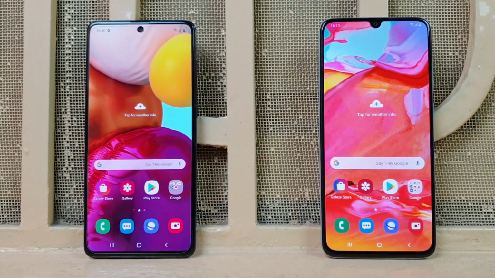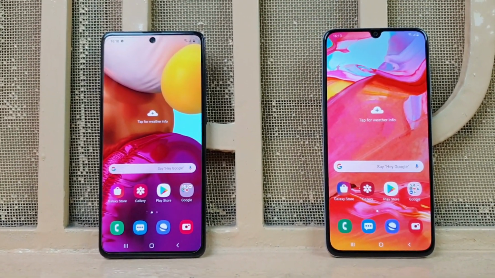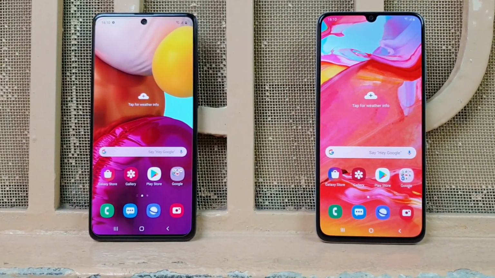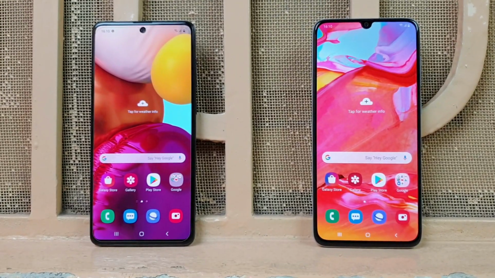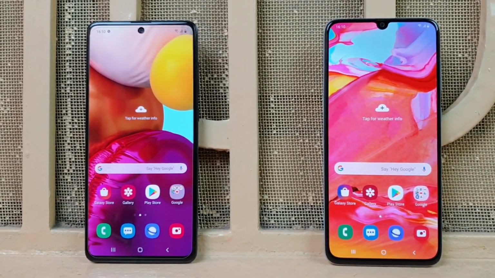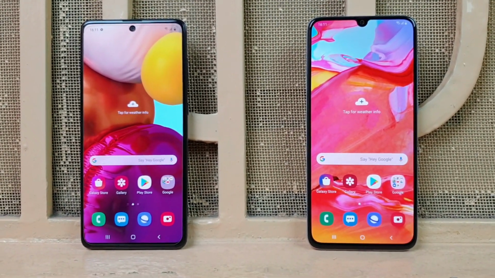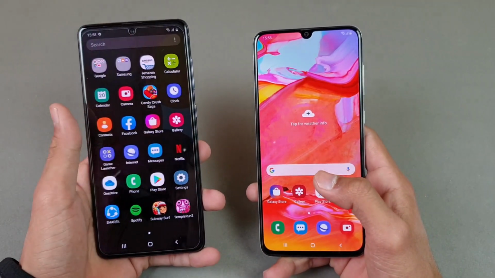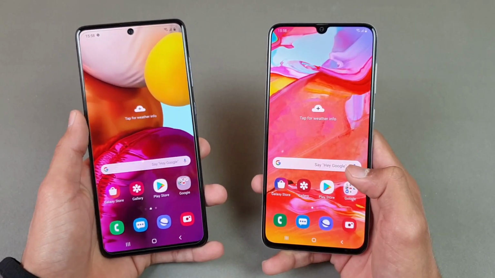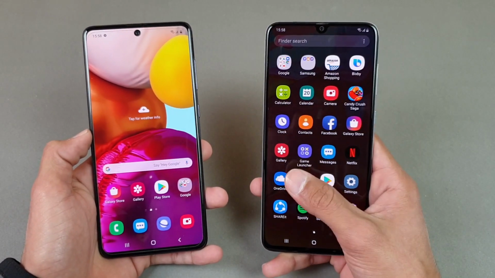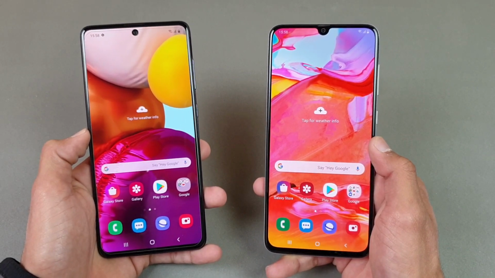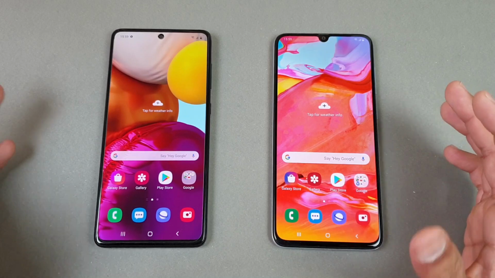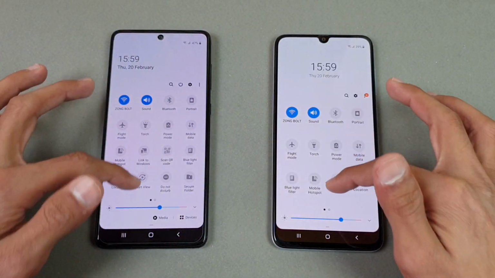And you can see both phones come with a very beautiful 6.7-inch Full HD Super AMOLED display, and you know that the Super AMOLED display is one of the best displays on the market right now. And also we have an Infinity O display on the A71 versus an Infinity U display on the Samsung Galaxy A70. Also the Samsung Galaxy A71 is running on Android 10 right out of the box versus Android 9 on the Samsung Galaxy A70. Everything is closed in the background, and you can see no app is running in the background, and also the same Wi-Fi network on both phones as you can see.